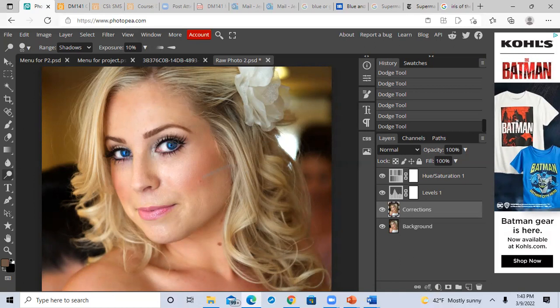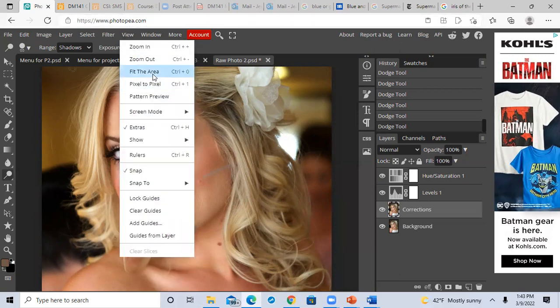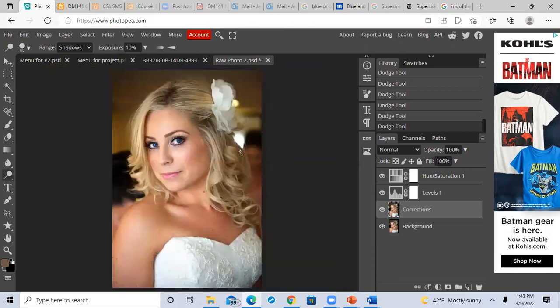Okay, so let's go to page 12. Now we're going to play with the skin tone. Actually, let me go back to fit the area. And we're looking to see what the changes are that we're making.